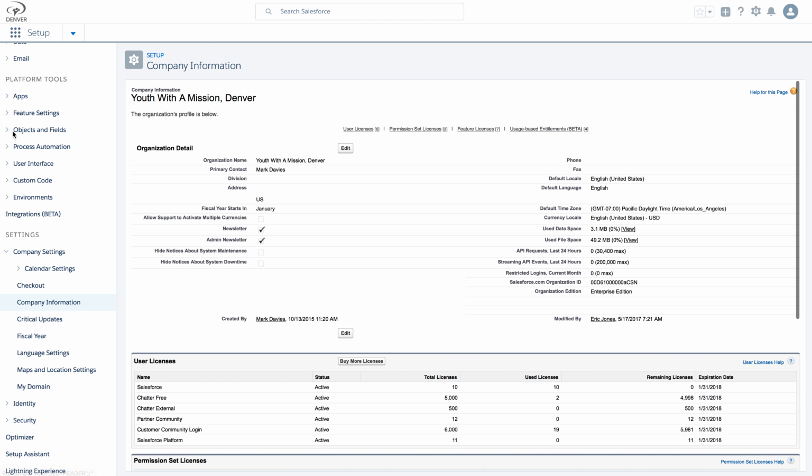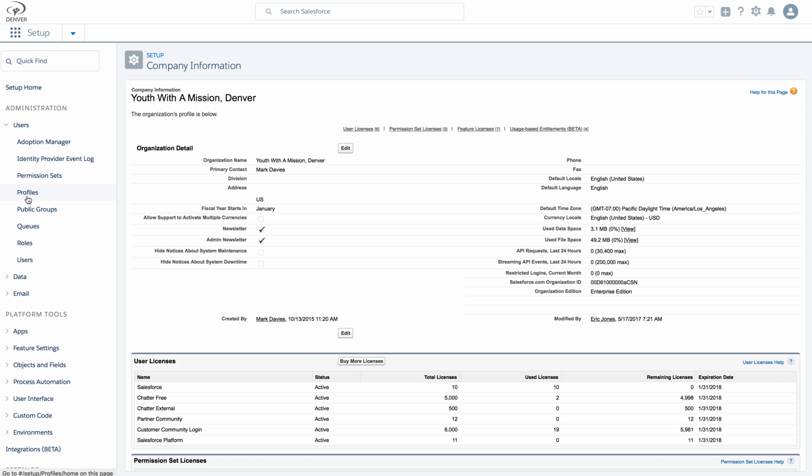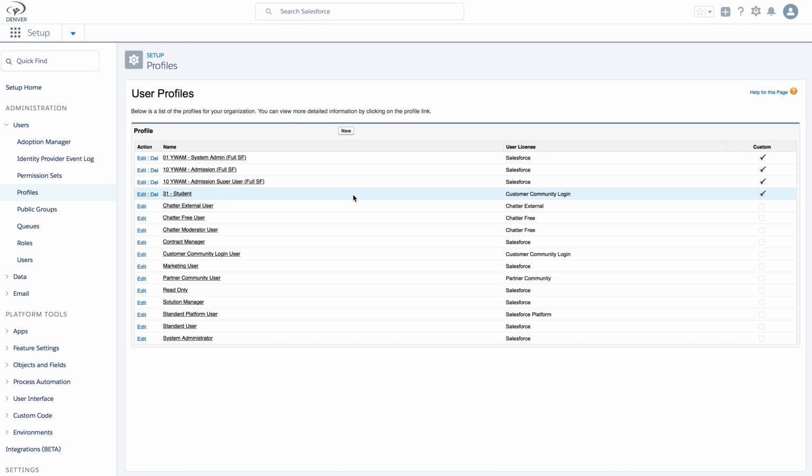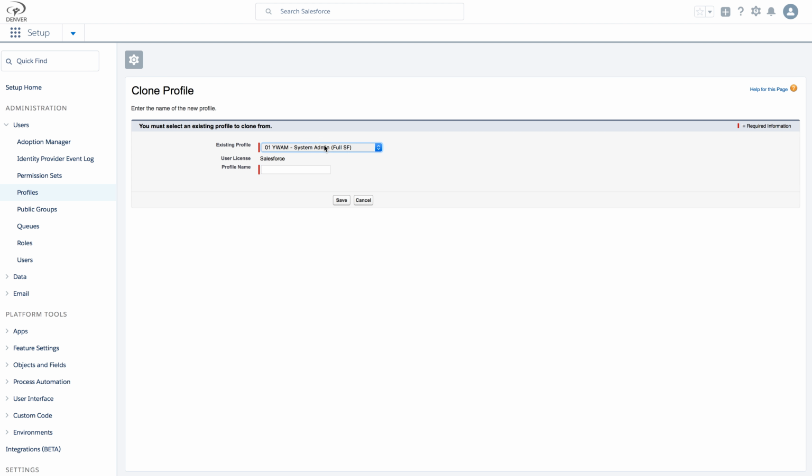To use a license, you just go up here to your profiles and you create a new profile. So it shows here all your existing profiles, the name of the profile, and the license that's being used for that. So here's the first three that we set up for you, and these are all kind of standard Salesforce licenses. And then we set this one up for you, and this is the customer community license. And so we have this Salesforce platform license here, and we're going to basically copy this profile. So when we go to new, we have to clone or copy an existing profile.